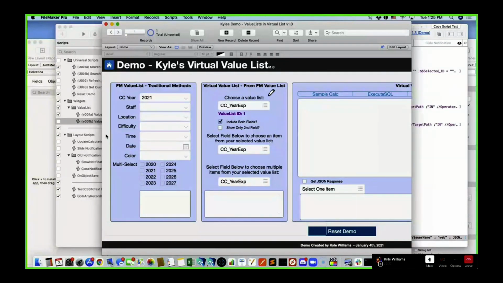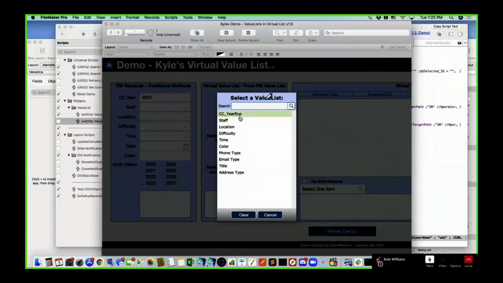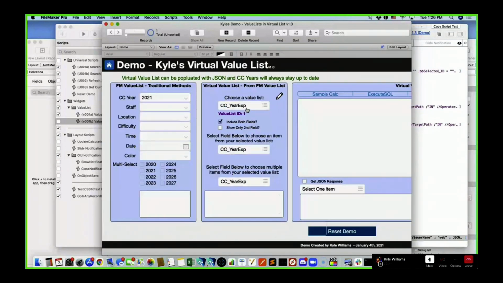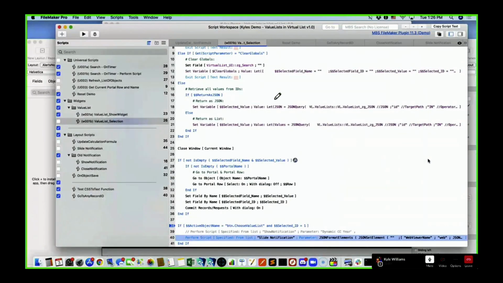Okay, go ahead. So this one comes in at the top. Okay, so that's the year, and then choose from a... So it's choosing a different type of value list. And then what is the script? Yeah. Okay, so you choose from a pop-up or whatever exactly it is. Yeah, I have this. Kind of fancy. It's just looking at all the value lists that I have in this file, so that way I can select one of them. So do you use a different on-script trigger for it? It's actually running this script. Oh, it's running. Okay. I'm selecting a value list, so value list selection, because I'm selecting the value list.